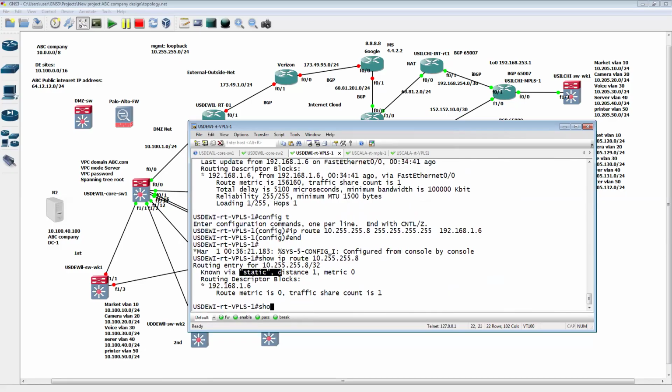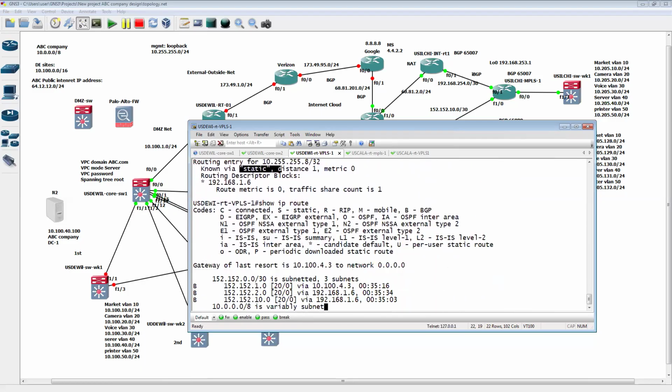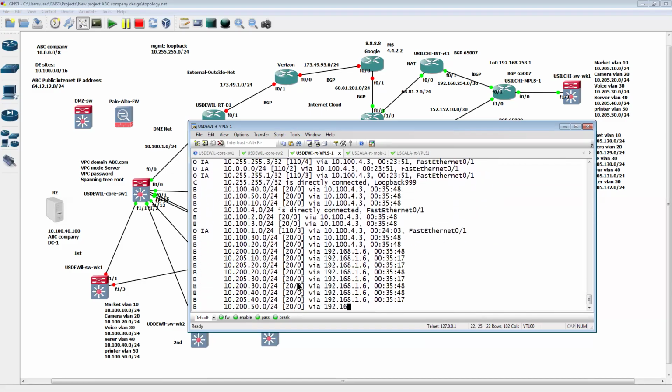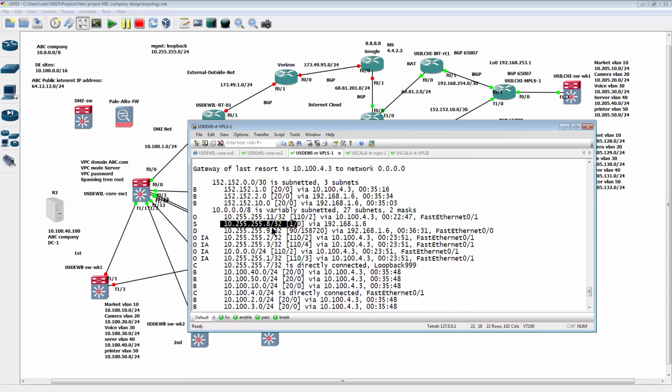All right. So when you show the whole IP route here, you see you have an O, you have a D, right? Now you see 8 is static, it takes over, because it's static.